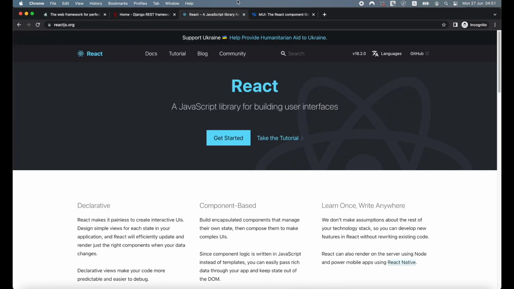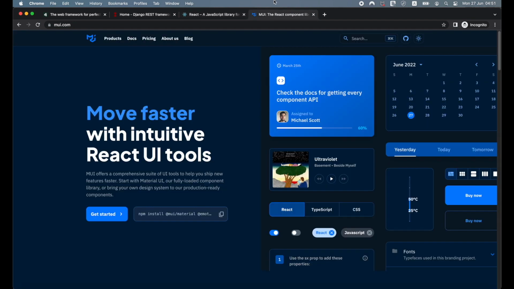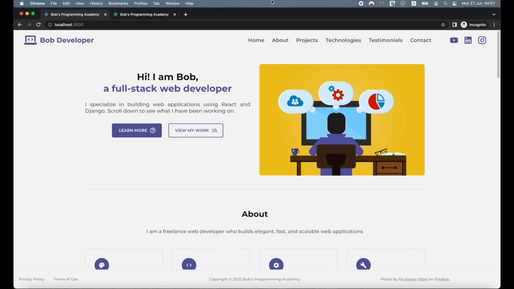Django admin can even be used as a content management system similar to WordPress. For the front-end part of the app, we've selected React and Material UI. React is a free and open source front-end JavaScript library for building user interfaces based on UI components. Material UI is an open source React UI library that we can use to build beautiful, modern, and elegant user interfaces. This portfolio website is fully responsive and it looks great on devices of all sizes.